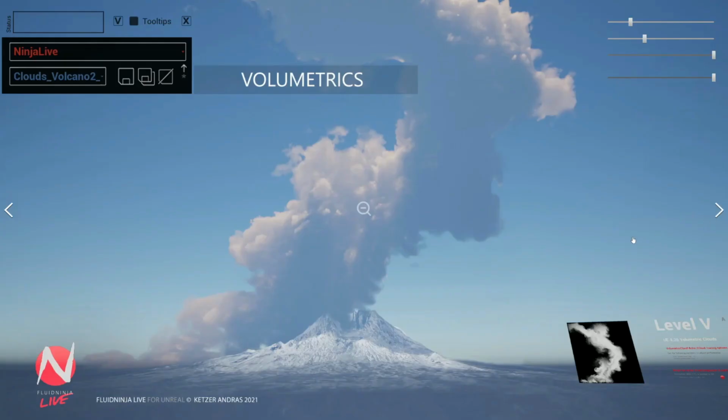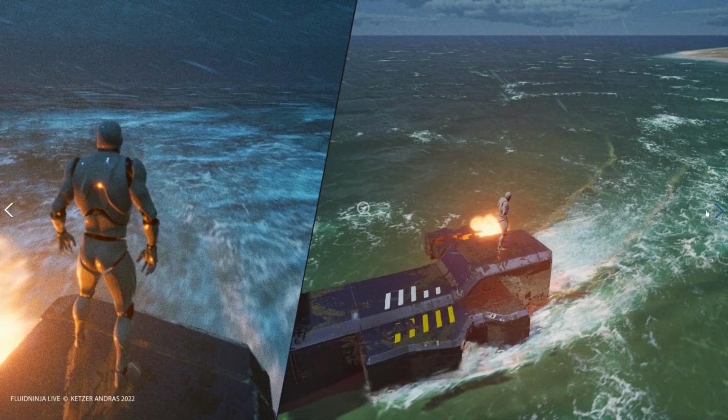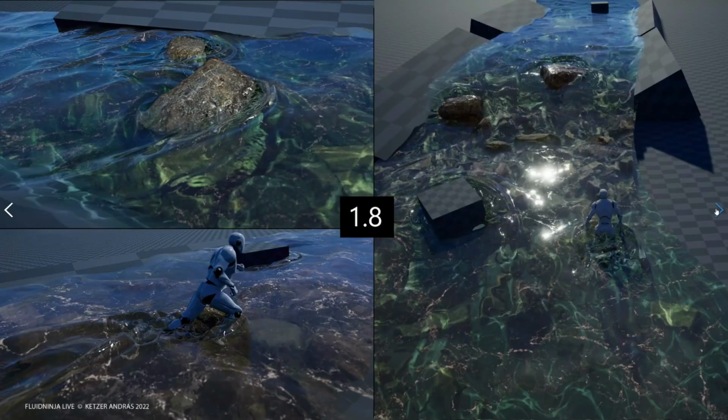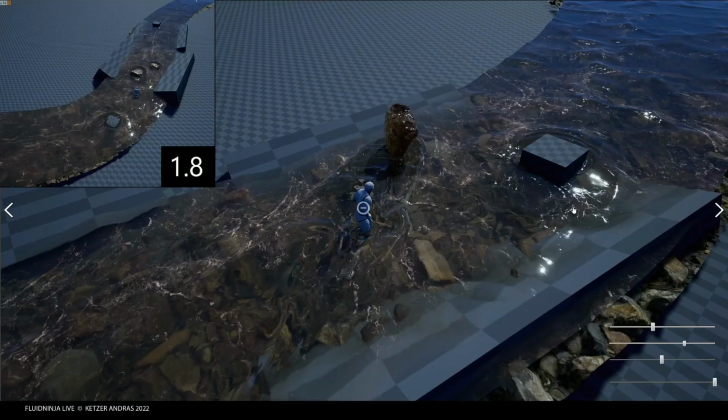And then we have the volumetrics. Look at this, just looks so nice. I think we saw this one in my past video, but it's a little boat going across the water. This is the one you can actually try out in 1.7, and then this is 1.8. Look at the water there. It looks like a real life photo. And then more 1.8, as you can see, in a river stream.